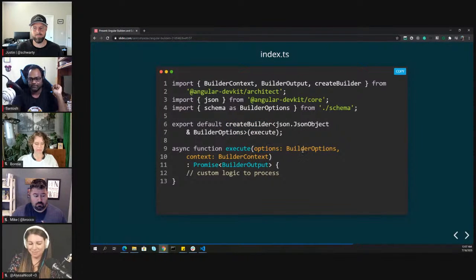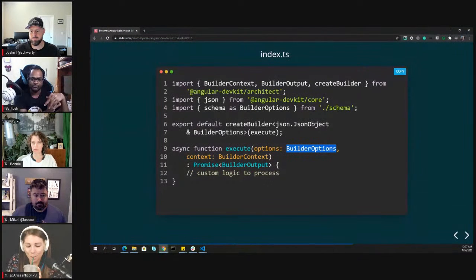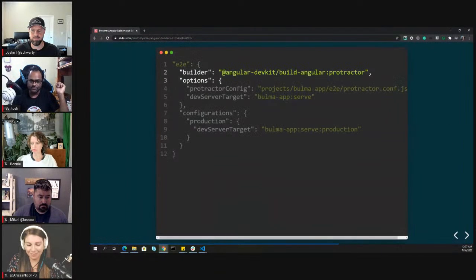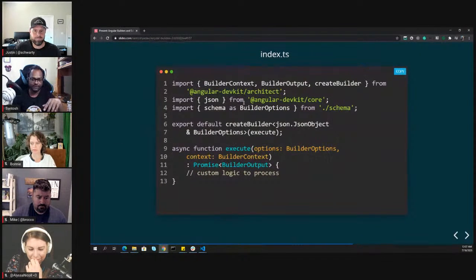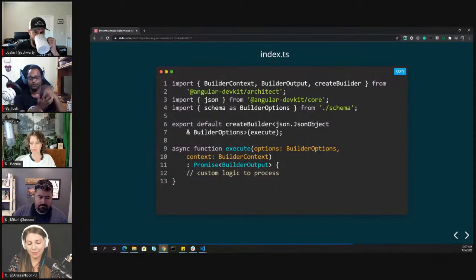This is the function which you need to implement, and it takes multiple parameters. The first parameter is builder options. Builder options are the same as we discussed in schematics, right? We said there will be a schema.json from where you will get the inputs. Similarly, builder options does the same. But how is it useful? If you go to any of your commands which are available in your angular.json, you will see options. These options will be available to you once you run your schematics. So you can go ahead and add multiple options, which are the inputs which you want to receive, right?